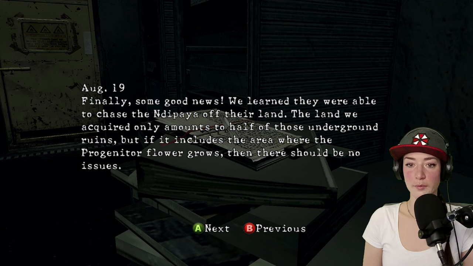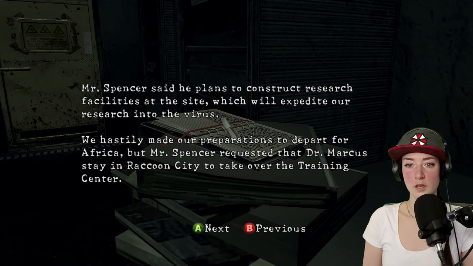We learned they were able to chase the Ndipaya off their land. The land we acquired only amounts to half of those underground ruins. But if it includes the area where the progenitor flowers grow, then there should be no issues. Mr. Spencer said he plans to construct research facilities at the site, which will expedite our research into the virus.